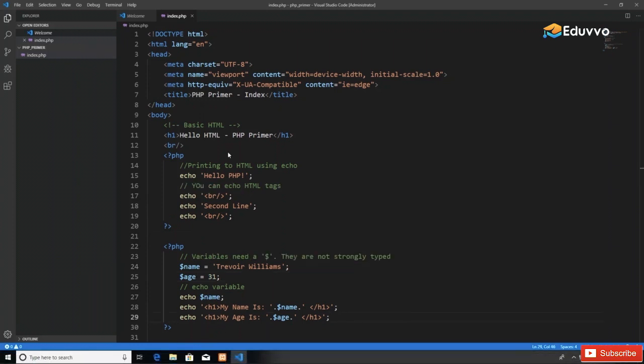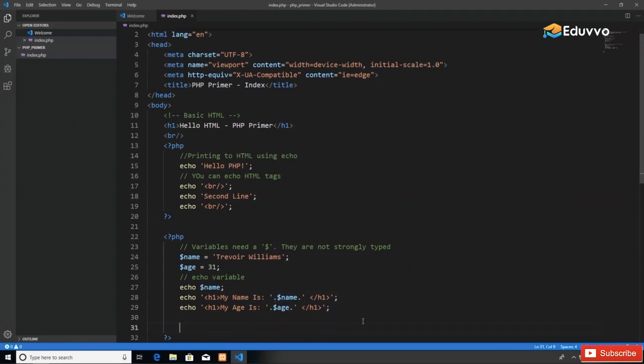So the final thing I want to show you is how the single quotations and the double quotations kind of differ when it comes to echoing. So with a single quotation, we have to use our concatenation method to stick in any other bit of information coming from a variable.